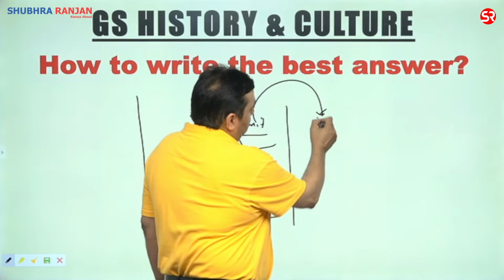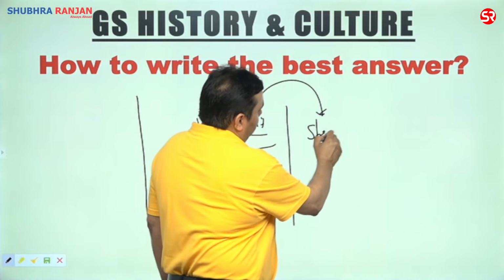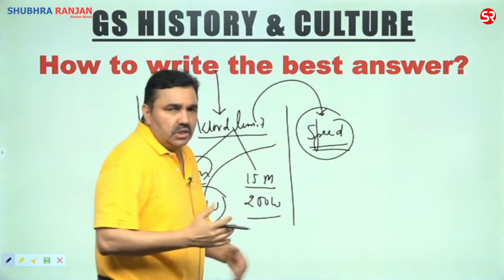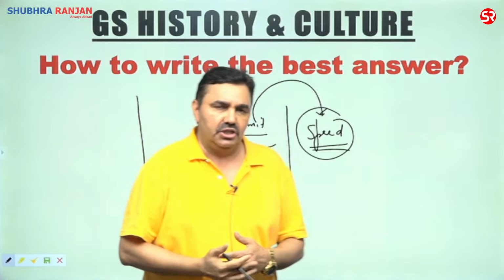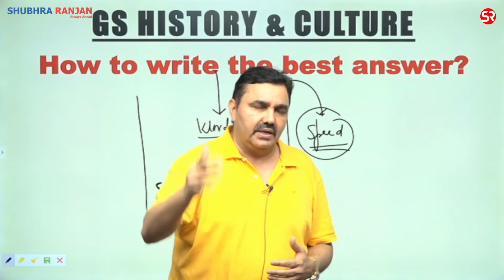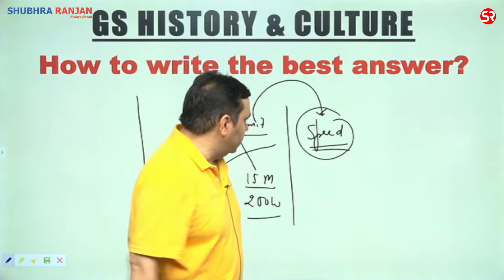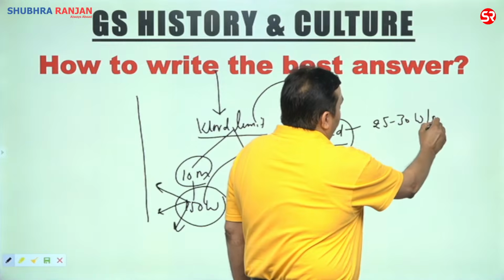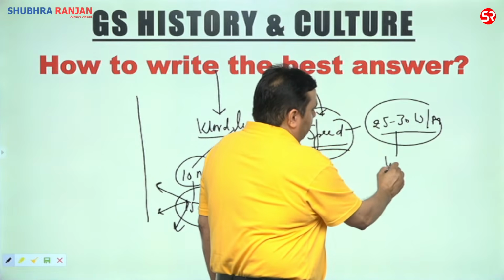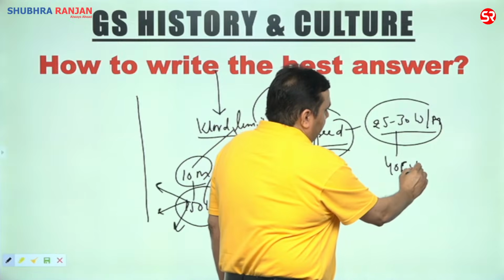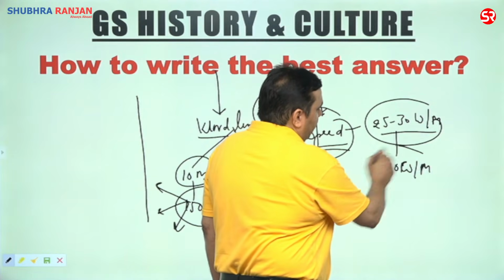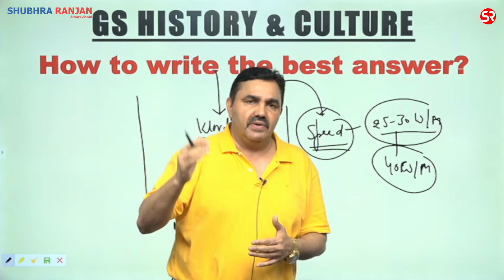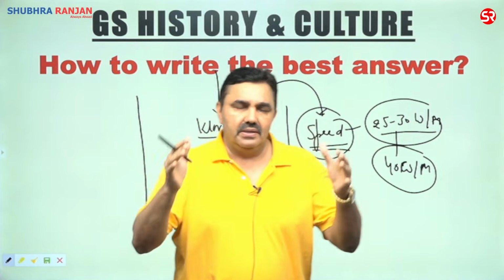Word limit will decide your speed, or your speed is going to be affected by your word limits. Think how many words per minute a good candidate writes in examination. How many words per minute you must write to complete the paper within 3 hours. A normal student writes around 25 to 30 words per minute, and a good student writes even 40 words per minute. So whenever you practice at home, kindly pay attention to what your speed is, because speed is also going to be very important. You have to win this war.